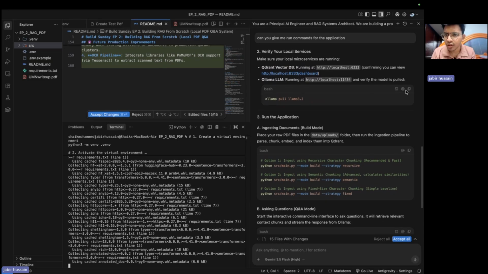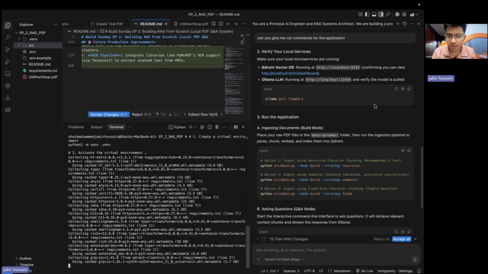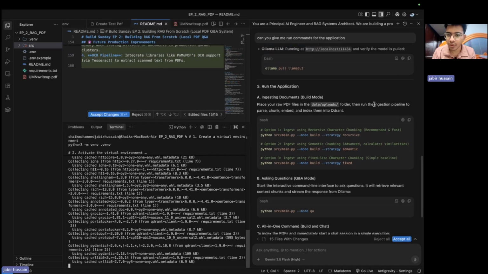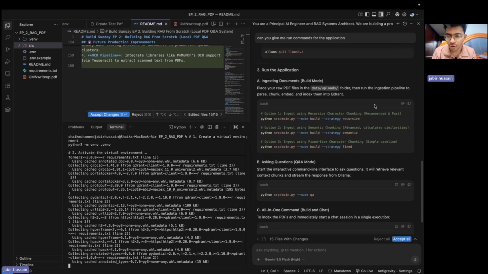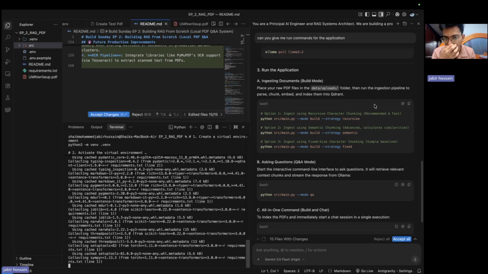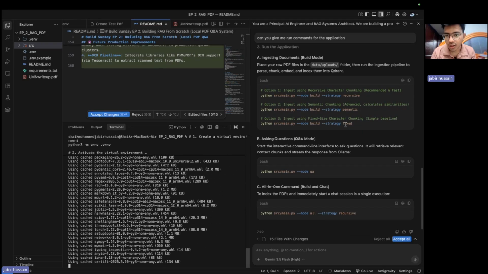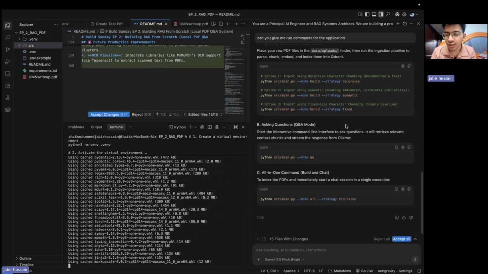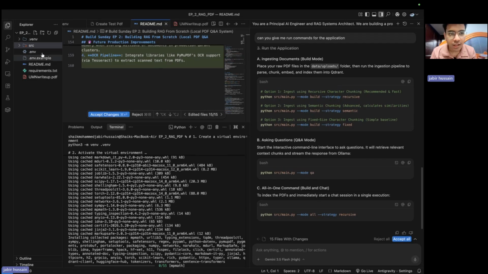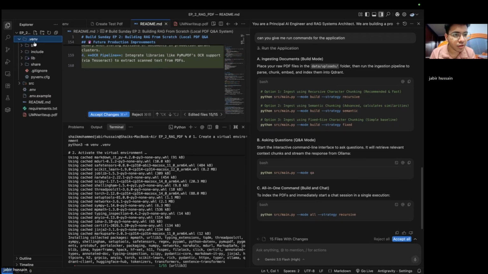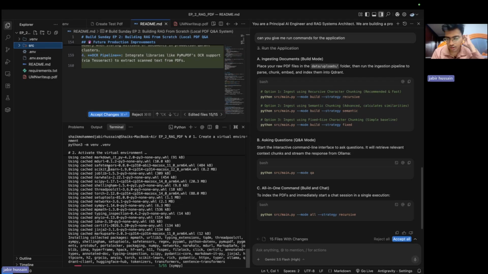If I copy this, then it will show that the model is already downloaded. So I'll just show you that, and after that, run the application. So build recursive, and src main.py, and this asks QA related questions. Data uploads. Where is the data folder first of all? QAB, LIB, bin. This is the virtual environment. So let's wait.